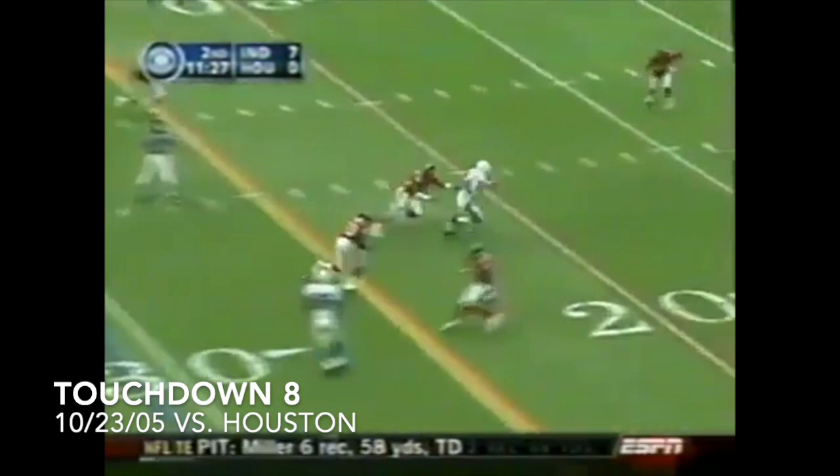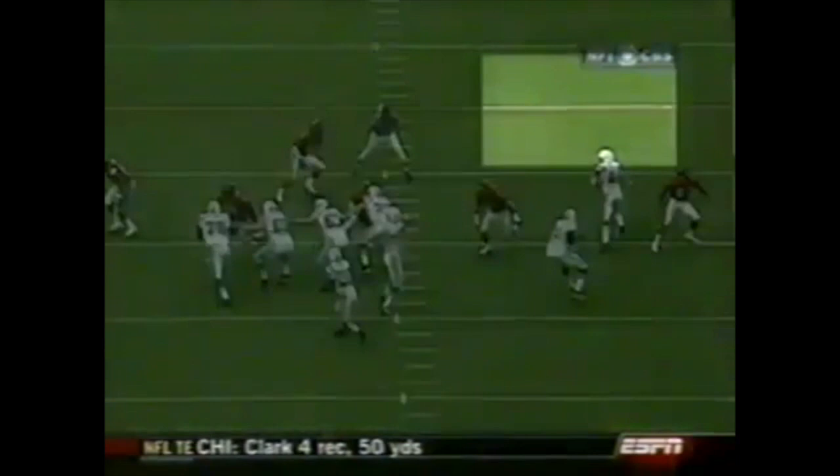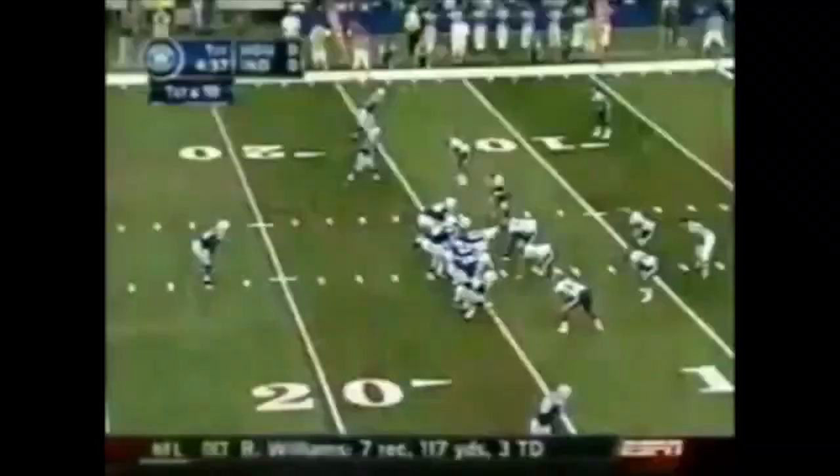And the rout is going to be on. Troy Evans is blitzing. Moreland Greenwood can't get over to make the coverage — you see how far he has to run across formation to get to that coverage? Can't get there. Clark makes the catch. And Clark's a little faster. The Texans won only one game just a few weeks ago — they were thrashed by the Colts, and here go the Colts again.